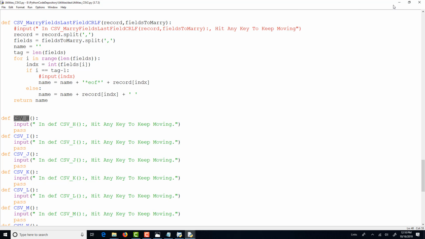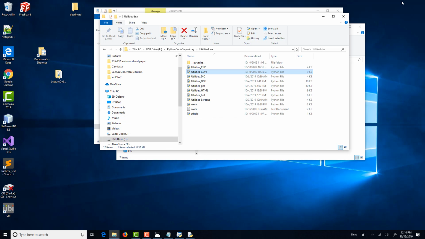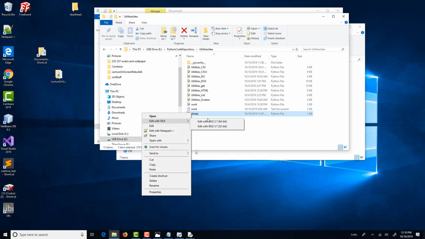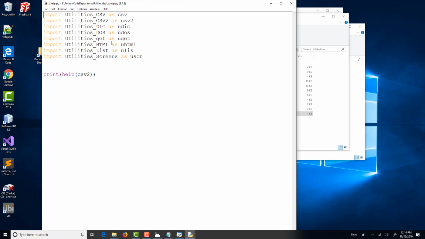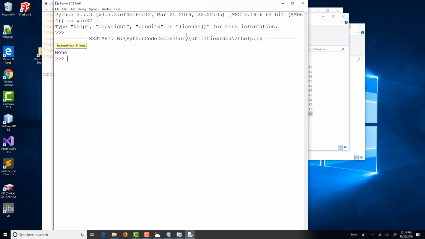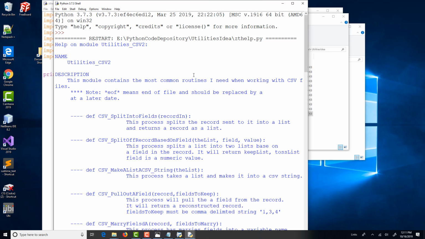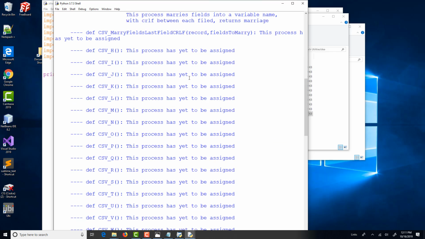Eventually we can go out there and look at these things very easily. By going into my ZT help, sometimes, I don't know why I called it ZT help this time, CSV2 and running it. Now, when it gives me a squeezed text like this, that means it's got too many lines in there. Just click on that, and bingo, it drops it down. Use it as you need it and as you don't.